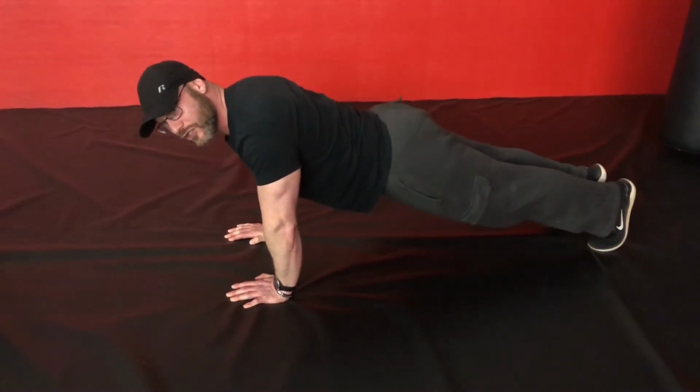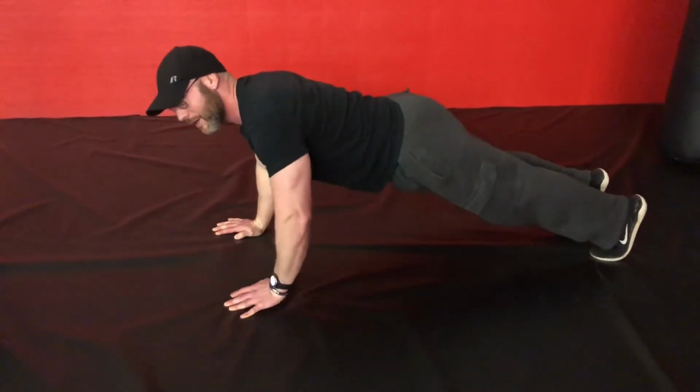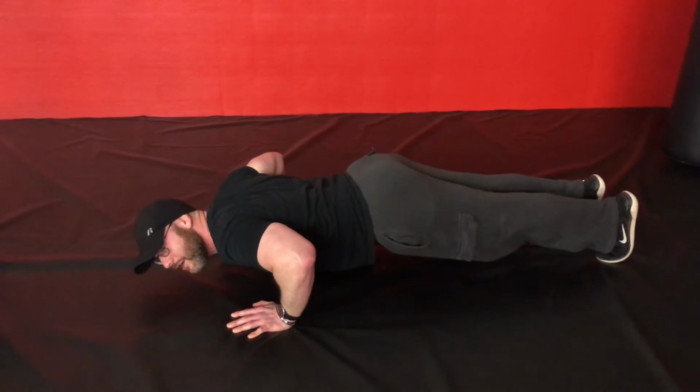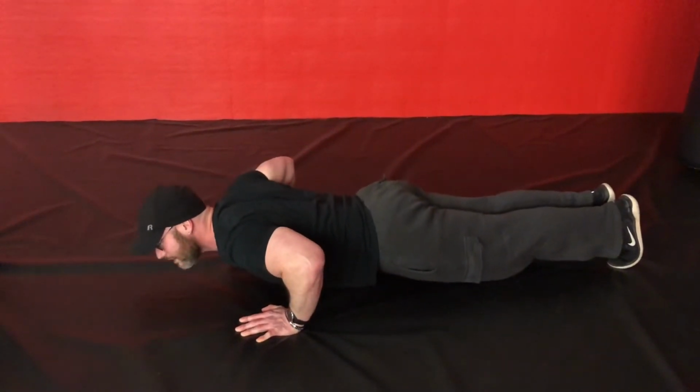All right, so if you just start doing this with your butt, or don't have any mindfulness in your lower body, you're going to maybe start to do stuff like this, which we just kind of touched on a little bit, where your butt's up in the air. You really want to make sure that that's engaged and tight. You're bringing your chest all the way to the ground.